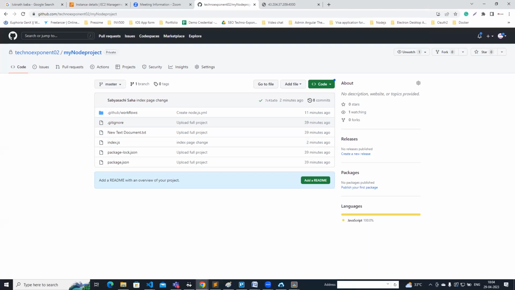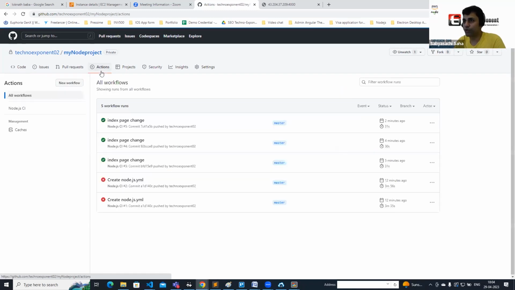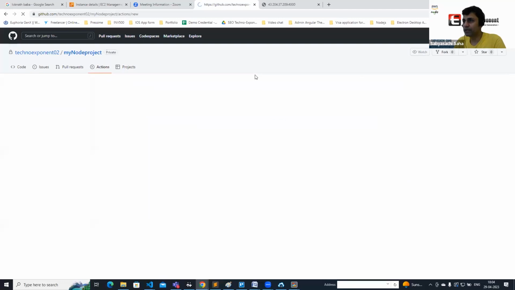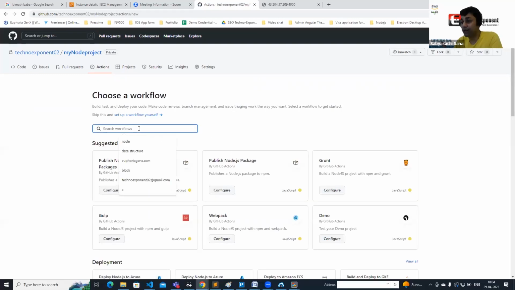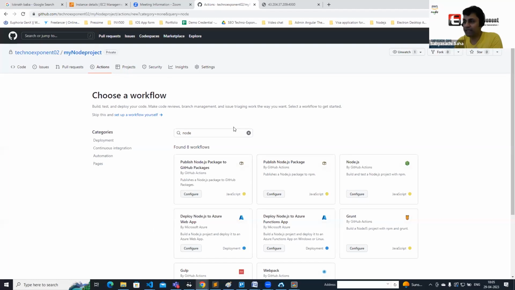Sir, can you repeat the GitHub workflow again? Yeah, sure. I can tell you a little bit of the steps you need to do. So you have to first go to GitHub Actions, and then you have to select. Right now I have already completed this, but if you create a new workflow, you have to search for whatever project you want to deploy. For me, I am deploying Node, so I will click on that. You can deploy Python, whatever.